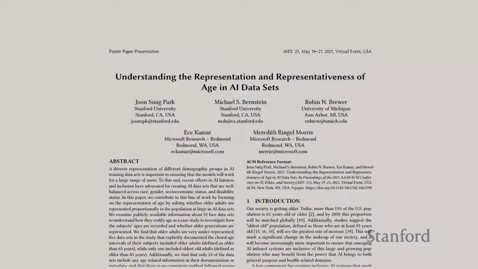And identity facet, in this case being age and older age specifically. But then there are open questions about how data can better represent multiple identities, particularly beyond race, ethnicity, and gender, like these three that are the focus. What about one disability? What about two disabilities? What about older age? What about any other thing outside of race and gender? How can we do that in a more sensitive and more nuanced way?